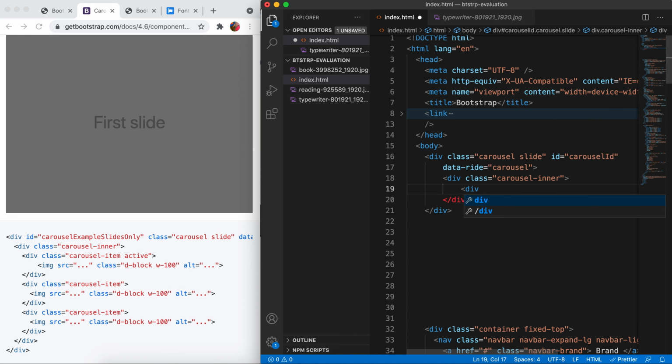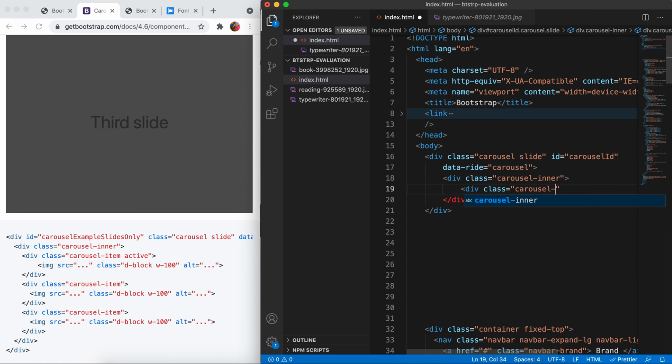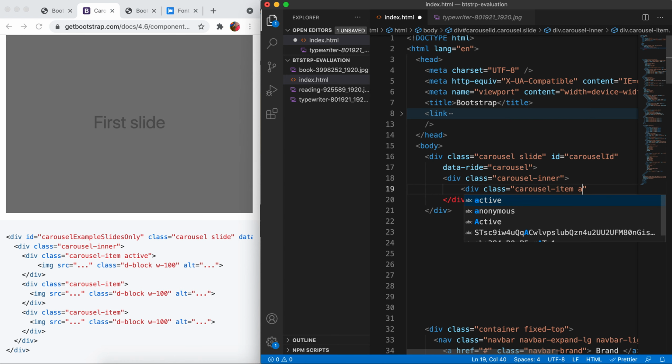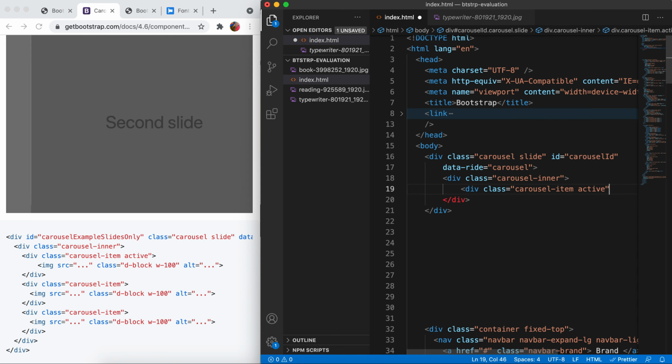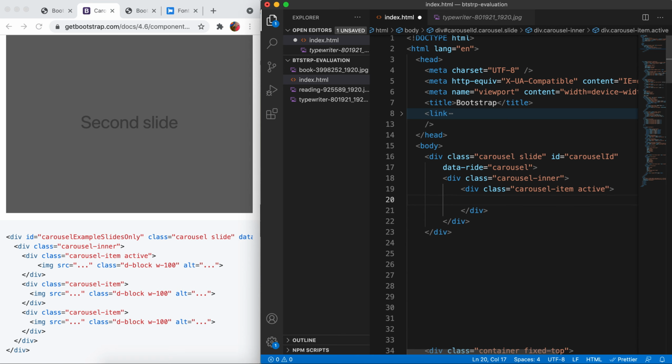So it's gonna take a div with class equal to carousel item. The first item will be active, so let's specify the active class. Inside this div we are gonna specify our image.